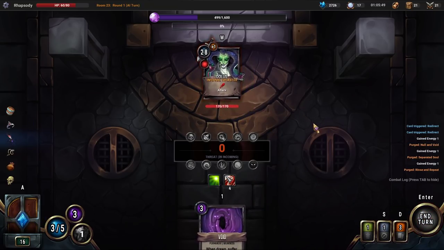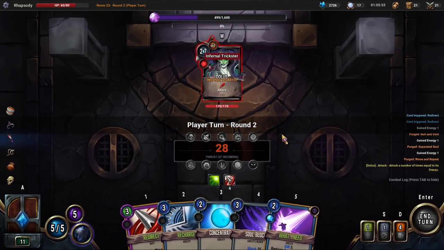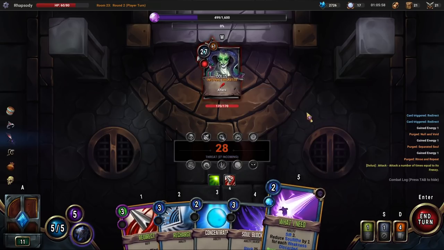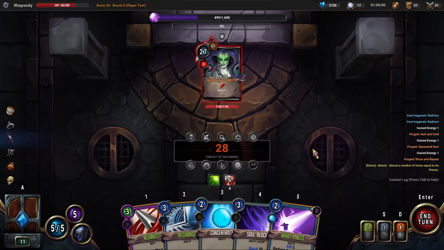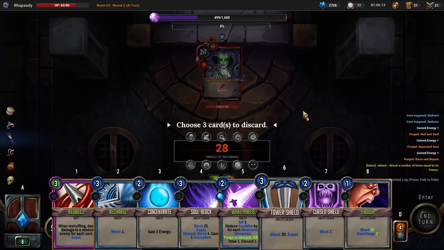Sure. There's another redirect. What I Need increased its cost. Yikes. Everything pretty much increased its cost on us here. All right. Let's pray. I mean, the Enough has come out at one cost. That makes it easily the block that we play.